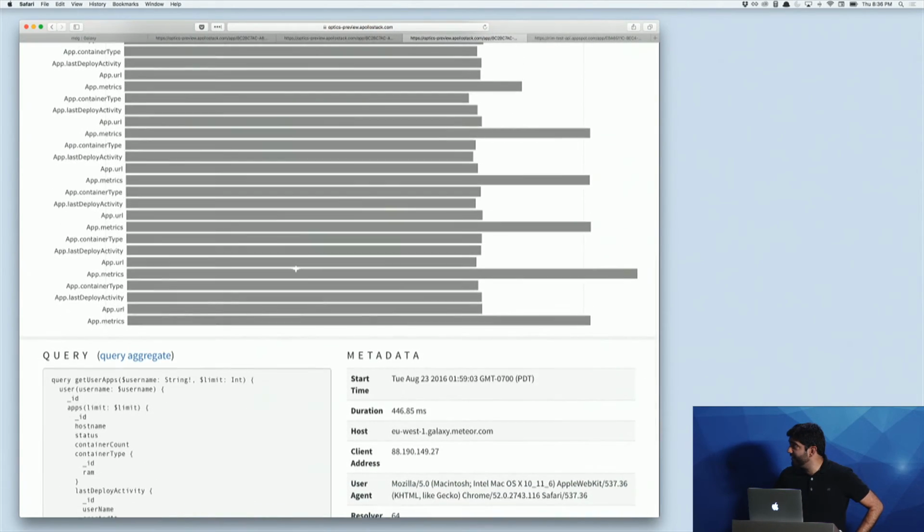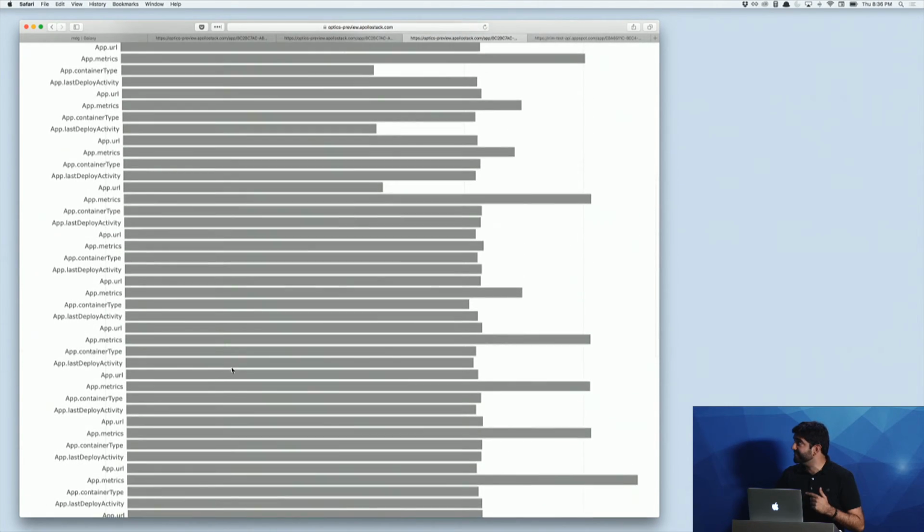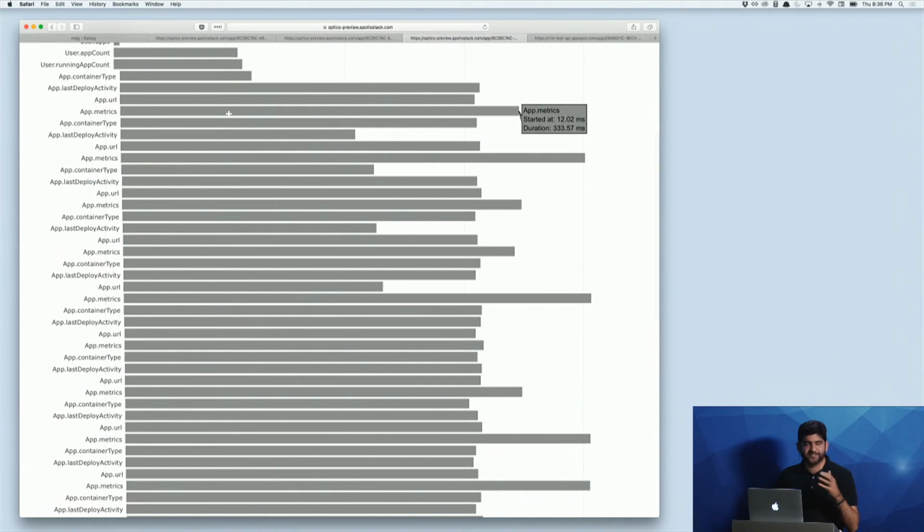So this is the query that powers that page that I was showing you. So for an account, get a list of applications. For each application, get information and go through that and iterate through the list of applications. And you're seeing that play out here, and you get a sense of how long it takes to get each application. You're getting a sense of which are the most durationful resolver executions, and you can see here a lot of them point to the app.metrics resolver, which is the resolver that's actually hitting DynamoDB and getting the summary metric information for each app in the list.